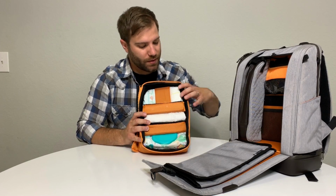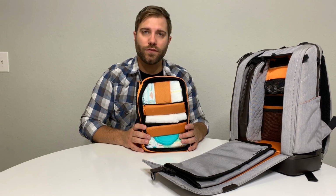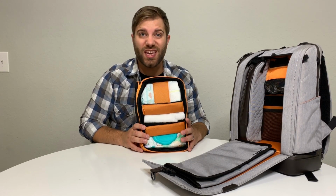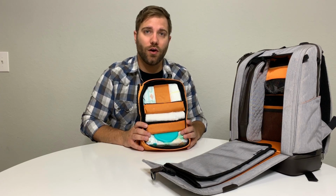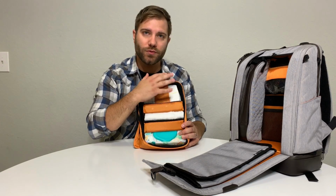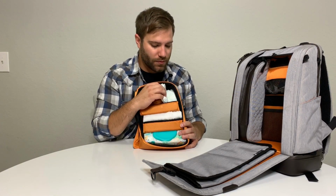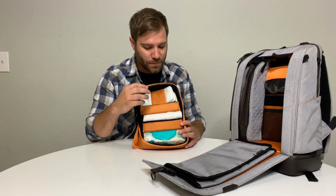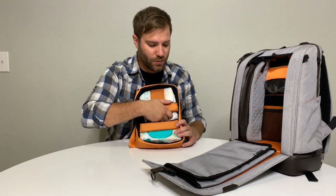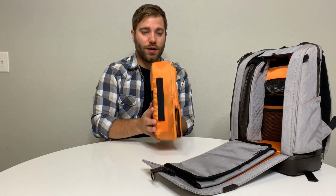So how we have our setup is we have diapers for each of the kids, and we have a pull-up for Evelyn in here in case we're late at the parks for a fireworks show or just getting home late. You don't have to worry about having any accidents in the car on the way home, or if she wants to fall asleep in the park or on the way home, we can put her in a pull-up so she feels super comfortable. So there's enough room for that. Diapers mainly for Alana and Crosby. Then in here we have a little spit up rag that we shoved in here, and all of our wipes, and it's not that big.